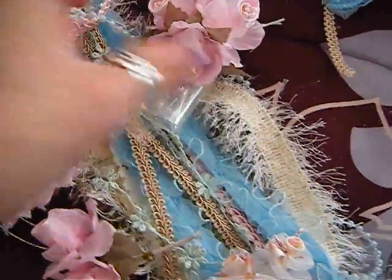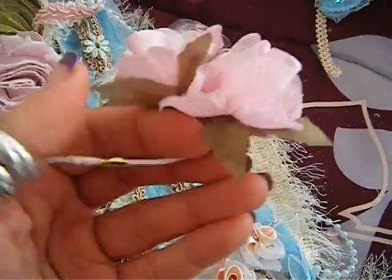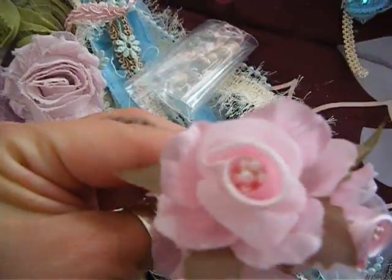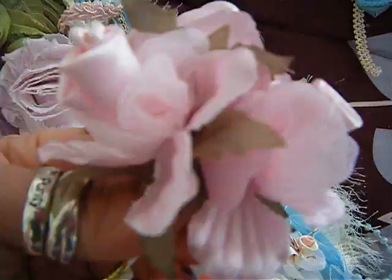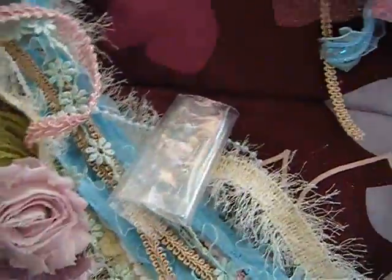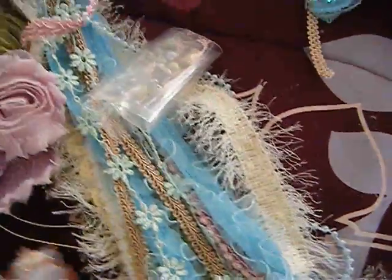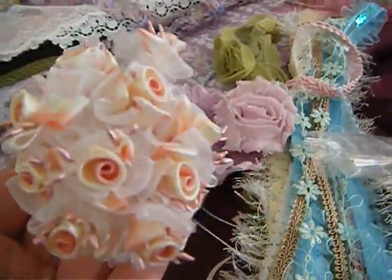And then these ones right here I also purchased from a local store out here in California. There's three of these — those are silk flowers with stamens in them. And you get two of those, so there's a total of six. These ones are my super fave and I've not one time seen these on YouTube. Nobody owns these — I think I might name these the Anna flowers since everybody has a named item.